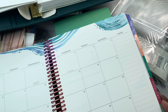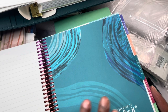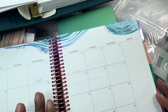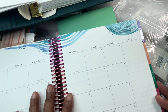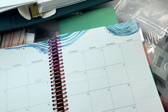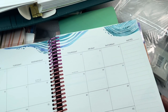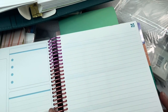Like, if I was given a choice to really personalize this, I would do the Evolve, but just for the beginning and for the dashboards. Like, give me all the dashboards. But then when you get here, because this is what I did last year, I did a neutral. Because I put stickers over all this stuff. And because it's going into the coil, into the edges of the pages, it's hard to cover it up with stickers. That's not a big deal breaker to me. It doesn't bother me all that much, but I would prefer if it were neutral, and then it would make it easier when I go to cover it up with stickers.